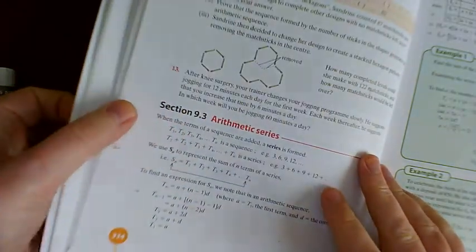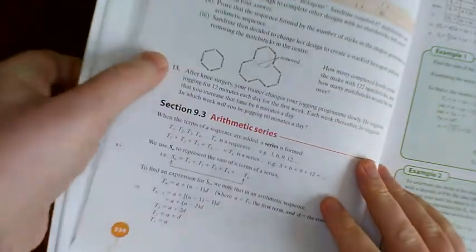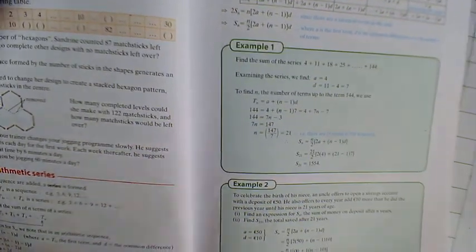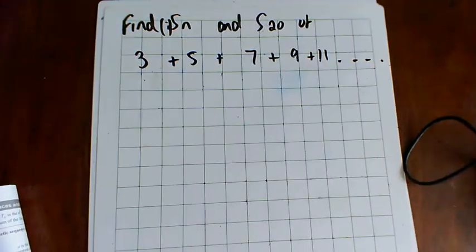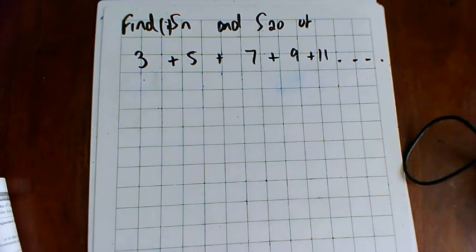So I'm going to go through 3 examples, the 2 in the book, but I'm going to do one before that because I think they start off a little high. I'm going to start off with a very simplified version and show you the difference between a sequence and a series, okay? And then we'll go through these 2. Right, so the first one is, I'll turn off that light and zoom out.